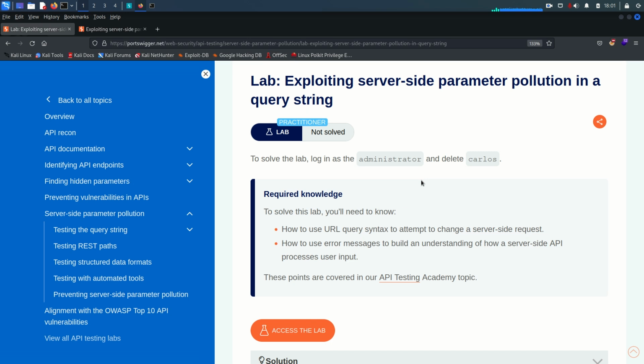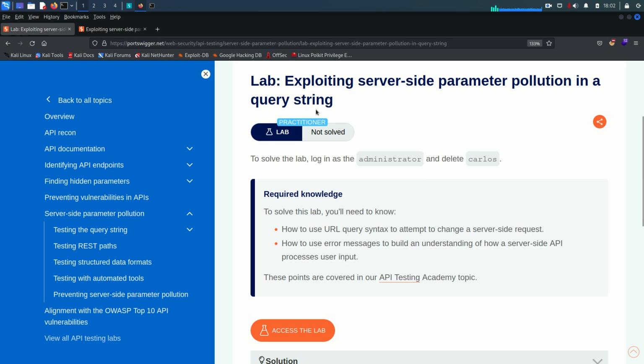This happens when a website embeds user input in a server-side request to an internal API without adequate encoding. That means as the user provides the input, the same input is passed to the API server. There is no encoding, no sanitization, no validation, and this is always horrible. In that case, an attacker may be able to manipulate or inject parameters within the user input, which may enable them to override an existing parameter, modify the application behavior, or access unauthorized data.